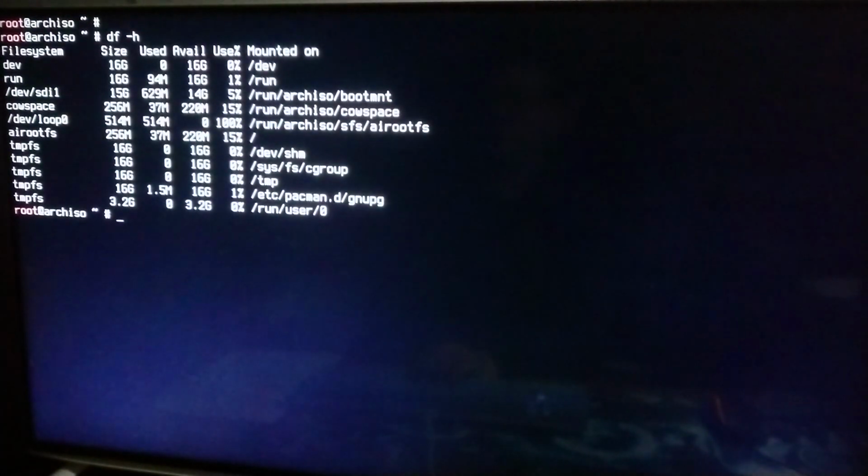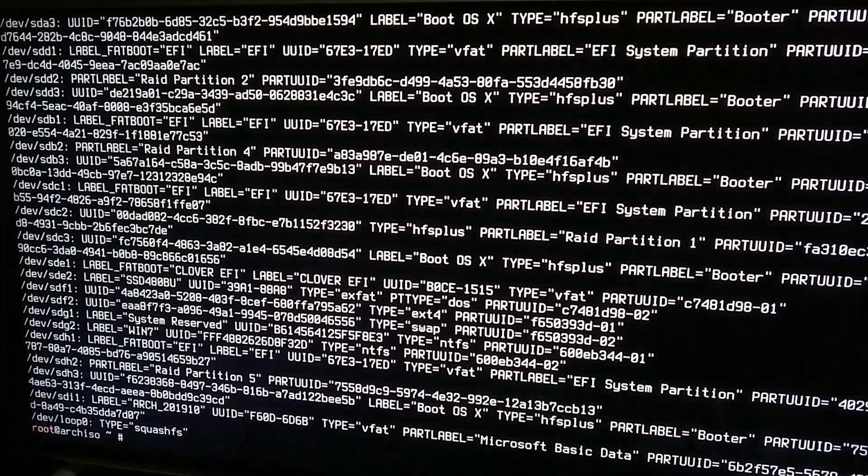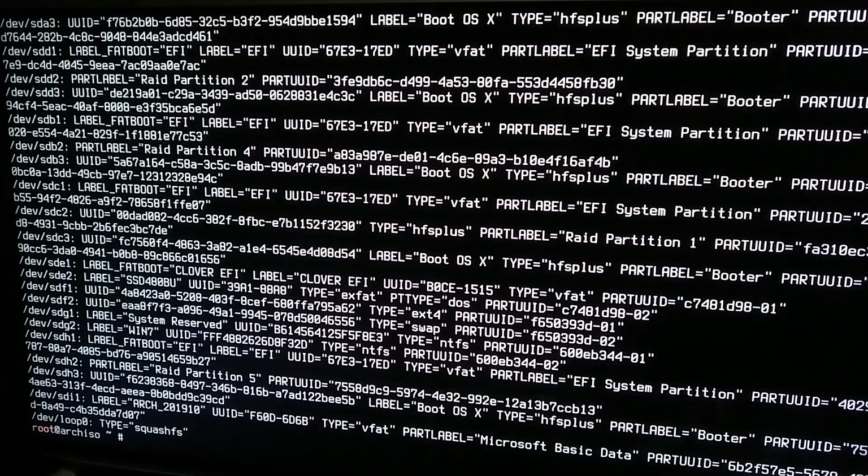You can also use df -h for the space which is available on your drive, or lsblk, which will give a list of all the partitions on each drive, and blkid will give the part UUIDs of each drive, which we'll use later. I will show you then how to do that exactly.